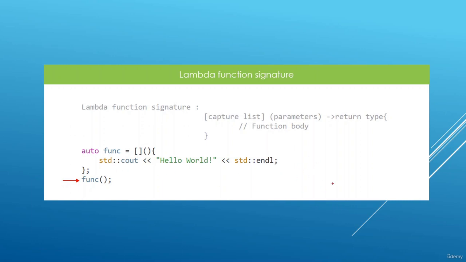I realize this syntax can be really cryptic, but if you try to remember this, you're going to find that lambda functions are really cool. And later in the course, we will see that they really make a lot of things easier in C++. So try to remember the syntax here, and everything is going to flow from here. Again, the syntax is to have the capture list, which is going to be the first thing. The second thing is going to be the parameters. The third thing is going to be the return type, which is optional. You can leave this out and the compiler is going to deduce this. And after this, you're going to have your pair of curly braces, and the body of our lambda function is going to live within these curly braces. This is the syntax you need to remember.